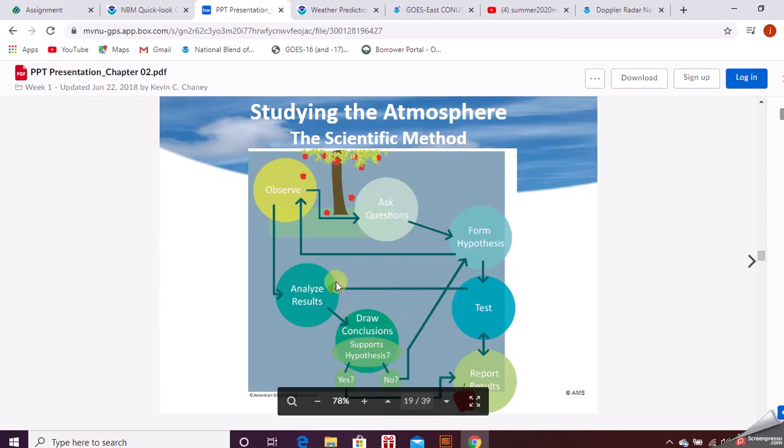Some of them may have skipped steps somewhere in here, and that's why they have to repeat that method again and again. But they're all asking questions about that disease, trying to form hypotheses, trying to observe, gather data, trying to do analysis on that data, and then see if it makes sense. And then report the results back to other people to look at, to verify. So this is a basic scientific method. You're really seeing it played out literally in the news media as we go through it right now.